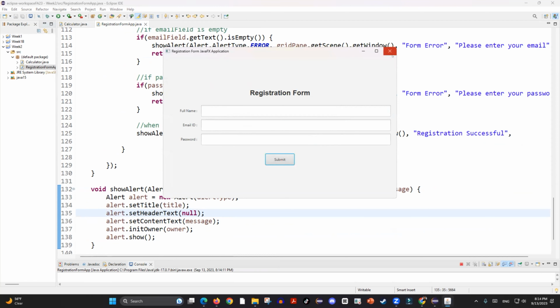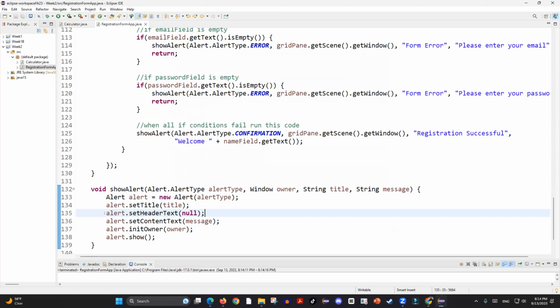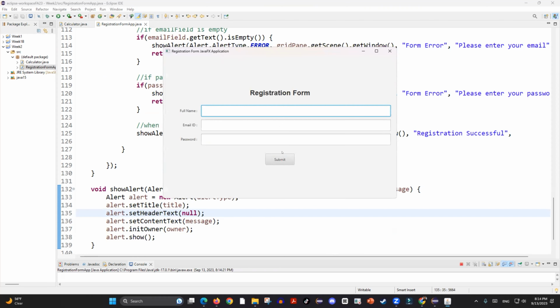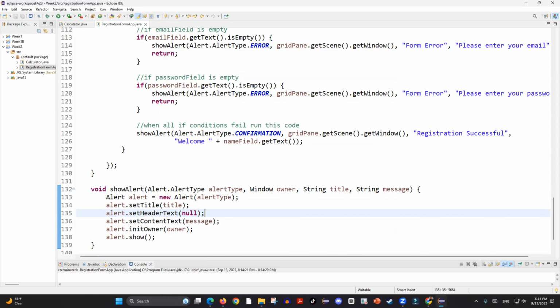Okay, add this property header text set to null, because that will remove that header text from your dialog boxes and will make them appear much nicer in look and feel. So line 135 is what I've added. Yes, because these are all independent ifs, Jonathan. These are not dependent on each other.